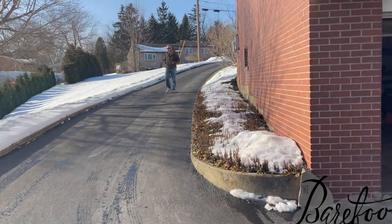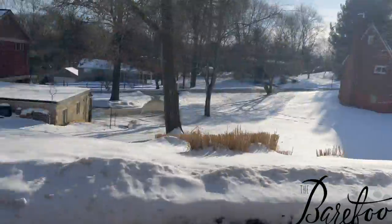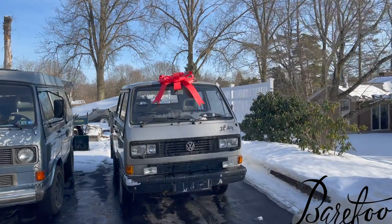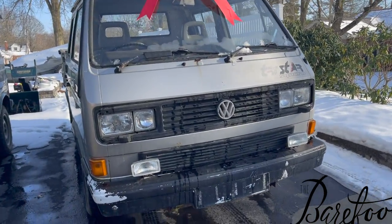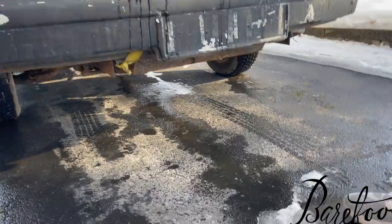I think we can save it — I just shut it off, I just turned it around for you and it fired right up. Welcome home! What do you think? It's beautiful, this is a good angle. Wow, look at the ratchet strap down there — I don't know what that does for moving it around. Oh, that's like a tow bar, that's something super heavy duty, look at that.